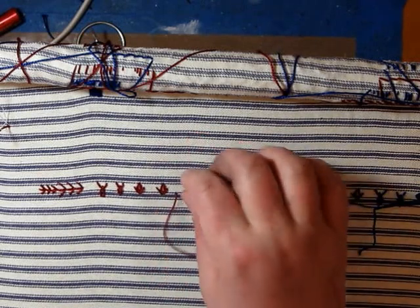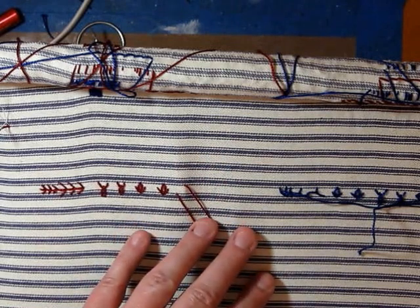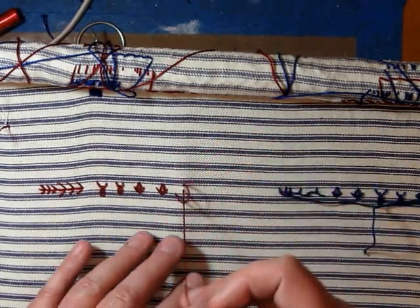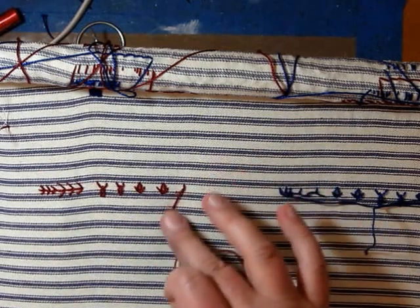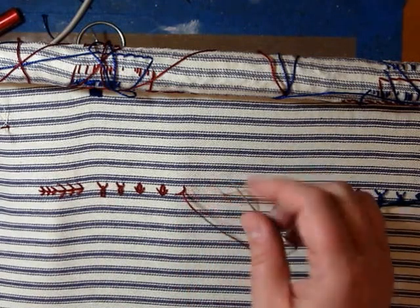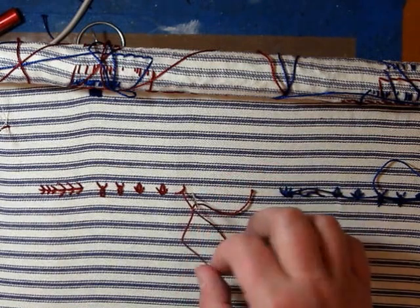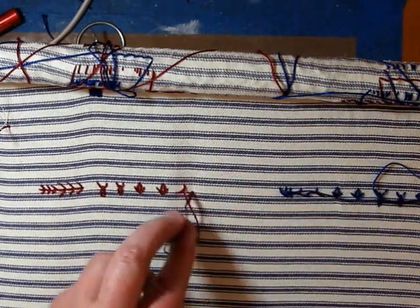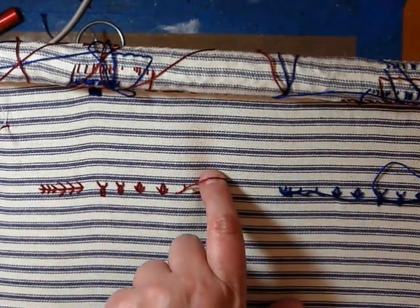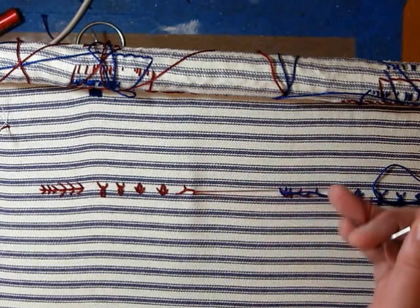We're going to bring it up at a diagonal and take the needle down, and then come up just under that stitch where you brought it down. It can be in the middle of the stitch, it can be up near the top, it can be near the bottom. So there's your first stitch, looped like a buttonhole, only on an angle, kind of like a feather stitch. And then you're going to come down to the bottom of the line of the band, and at this point we're going to pull the thread out of the way the other direction, and it comes up just a little bit above, so that we've got two.